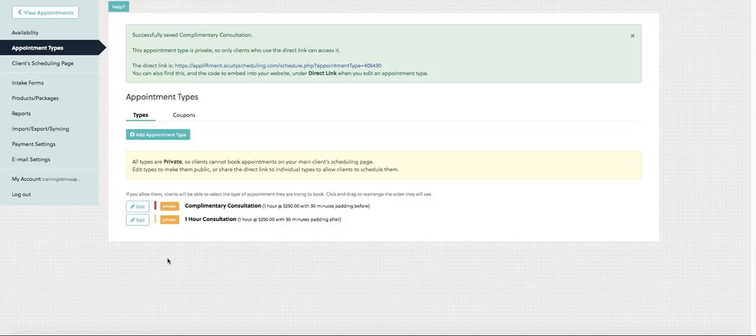So again, the scenario here is somebody is considering doing a strategy session with you or a free consultation. And when they see that there's actually a value to this, it gives a perception that somebody else might normally have to pay for this, but because they have the discount code, they're going to get it complimentary or for free. It creates more of an incentive for them to take that next step.